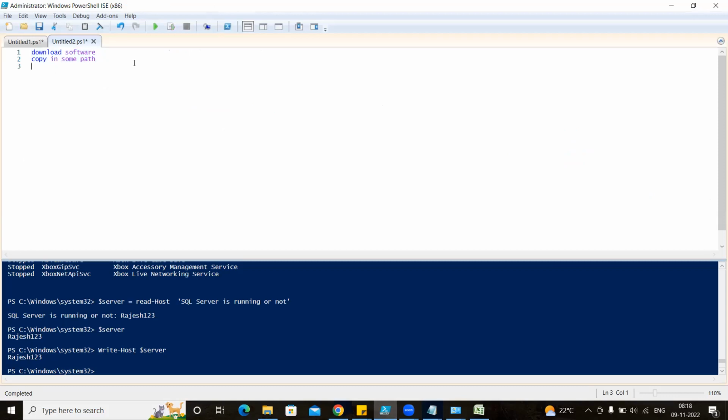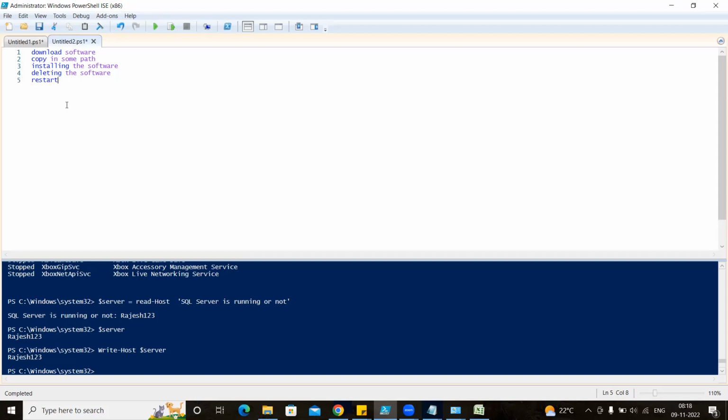After that, what you are doing, you are installing the software. After installing the software, what you are doing, you are deleting the software, right? In your organization also, once the installation is done, you are removing the software from that location, right? Otherwise it will create a space issue. After that, if a restart is required, you are restarting the system, or otherwise you are not restarting, right?